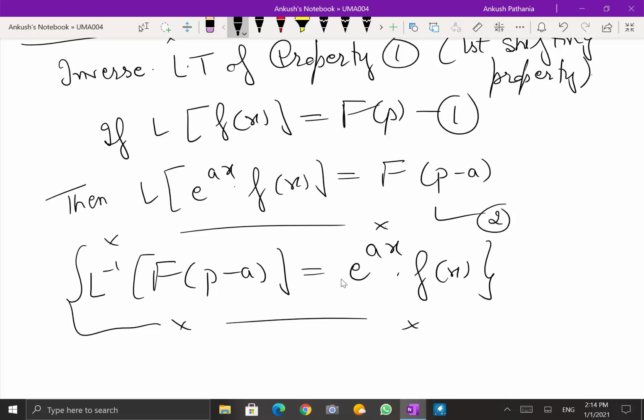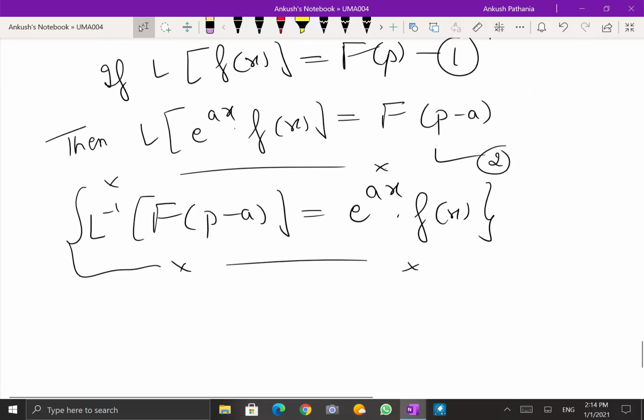So now what will be happening in these type of questions, you can see in the last question, when we were solving the questions related to the various formulas of Laplace inverse, we tried to find the f(x) with which the given form of F(p) is correlated. Sometimes that can be identified easily, or sometimes we have to do some manipulation.